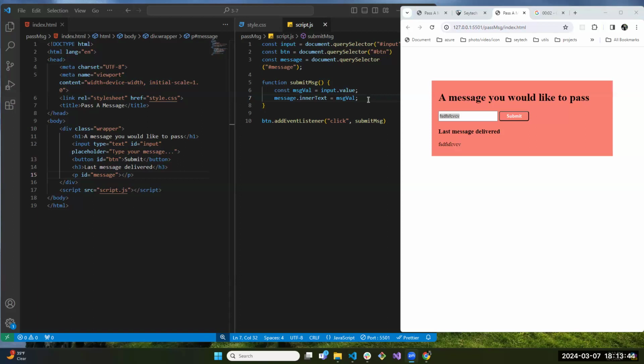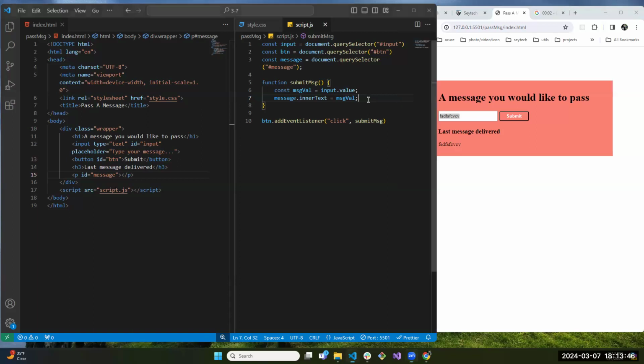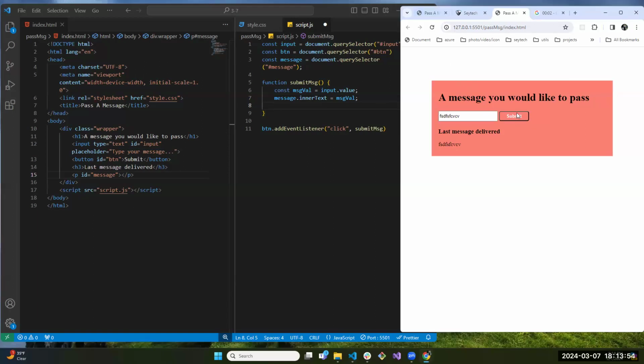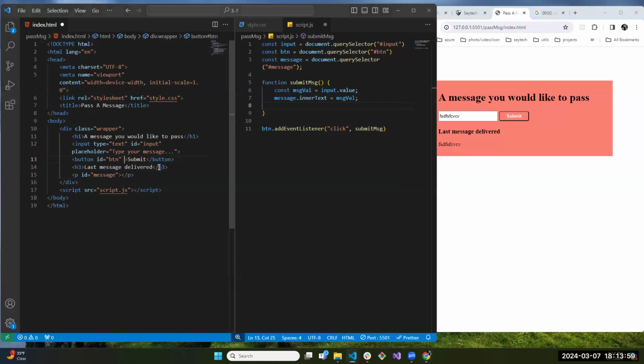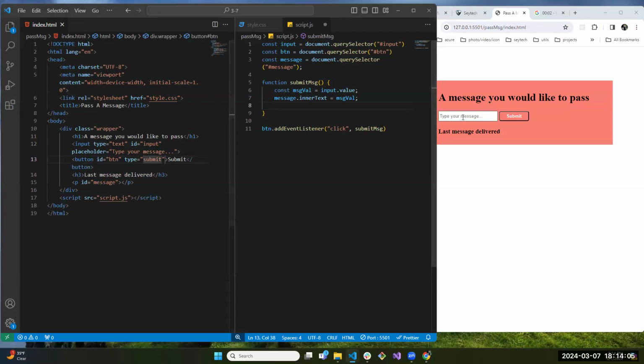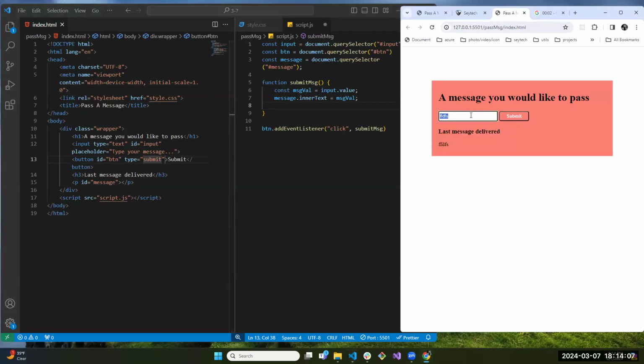I think we can give the button type submit, or clear? I don't think it's going to work. No, it's not automatically working.